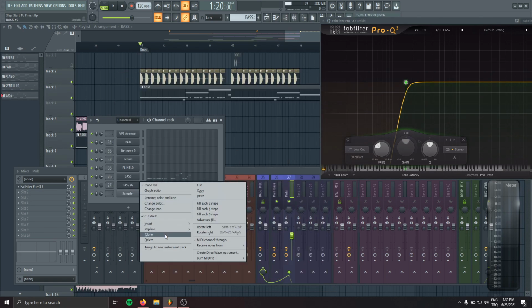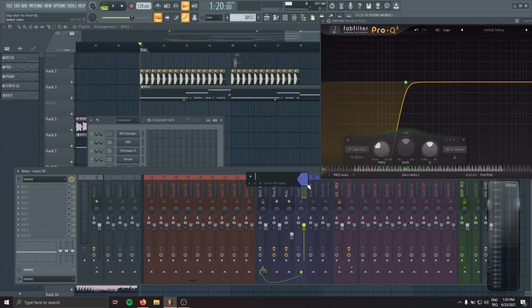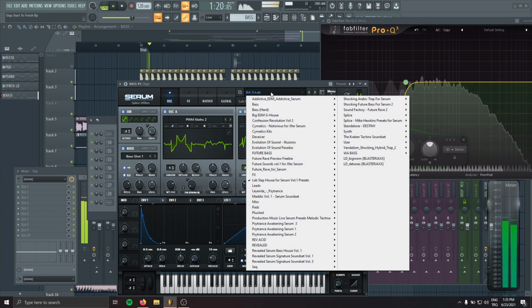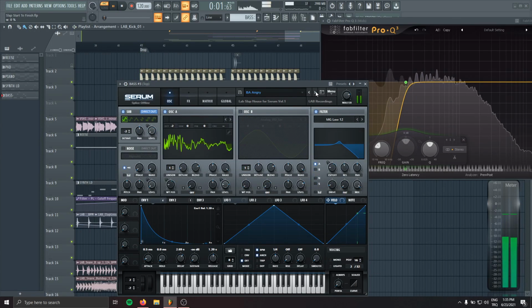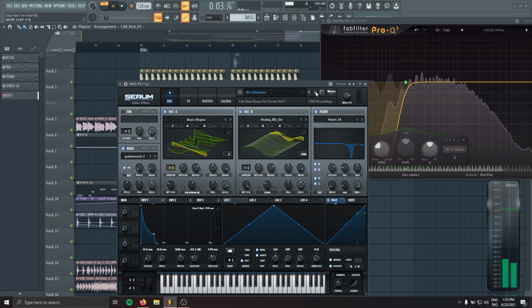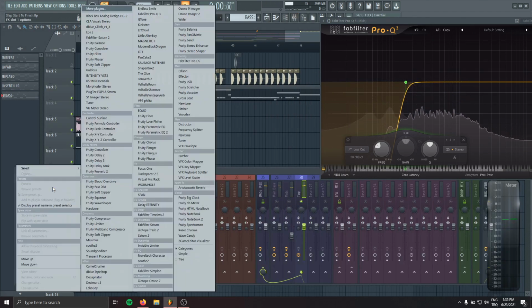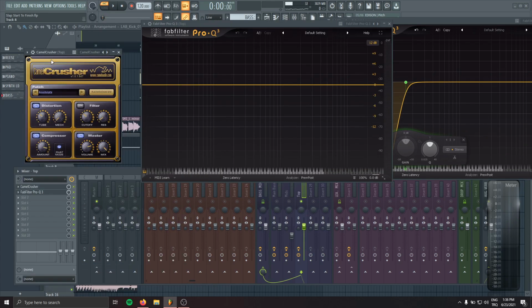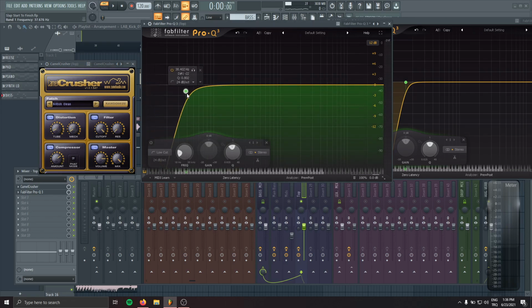So let's go for one more layer. And this time I'm thinking to send it to this one and call it top layer. I'm gonna find something with really top end. Sounds really nice, really clicky. We can even boost the click by adding some Camel Crusher. British Clean always makes it a bit more clicky.